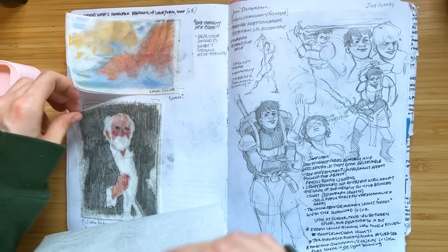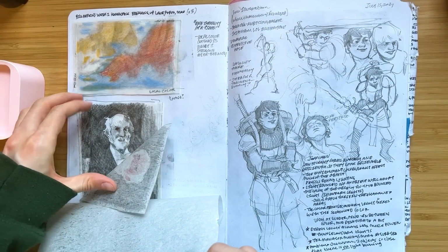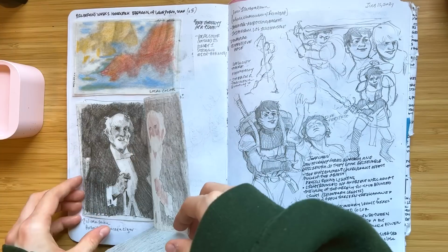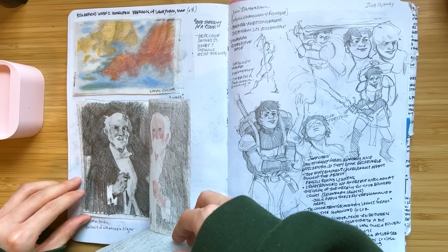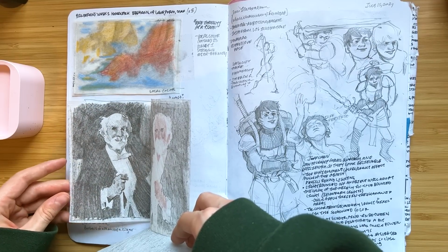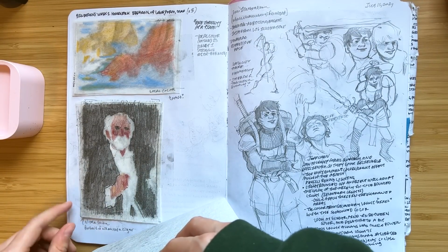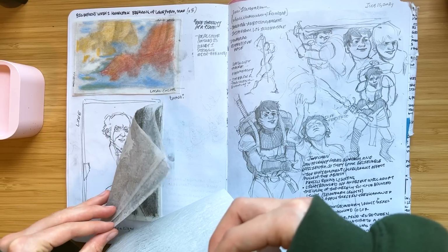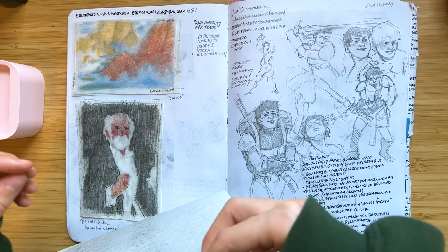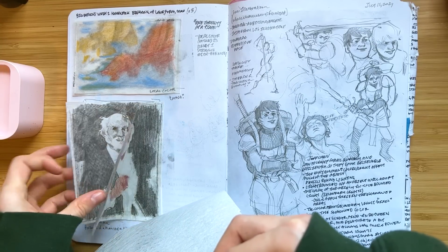Yeah, experimenting with transparent paper and adding stuff on top. Oh, whoa, that's kind of crazy. But yeah, I believe these are studies from Nicola Fang. I can't even read my own handwriting. It's a piece called Portrait of a Man with a Cigar, something like that, but studying different ways of rendering, or categorizing the piece into color blocks and then value and then line.